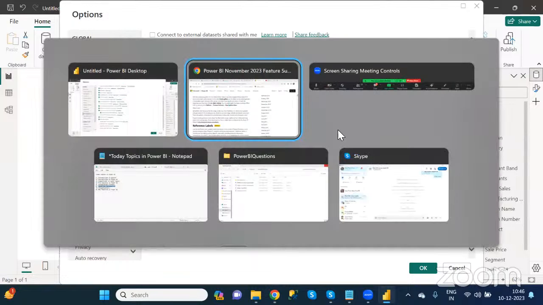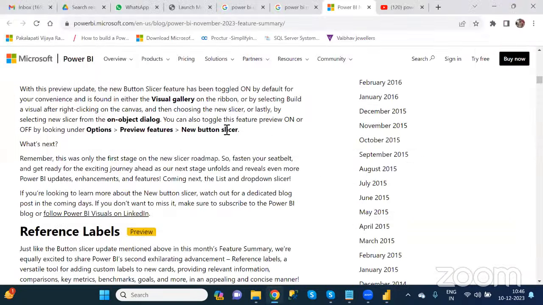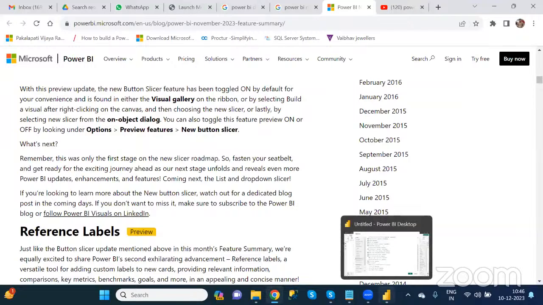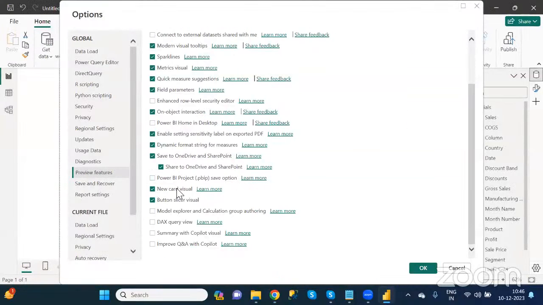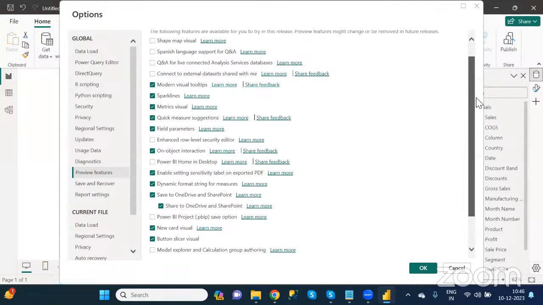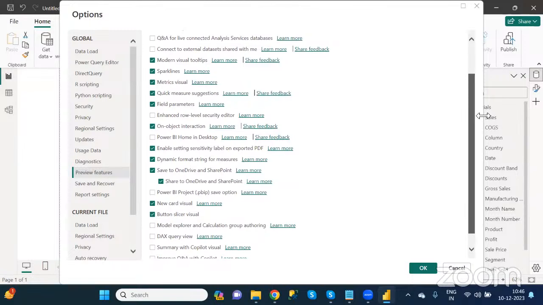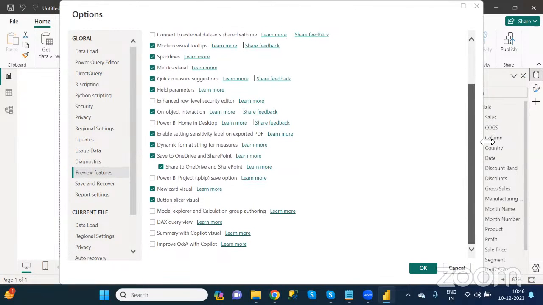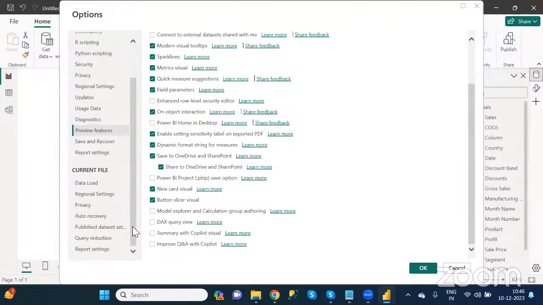That means, the new button slicer: is that checked or not? New card visual. Okay, here it is not there.